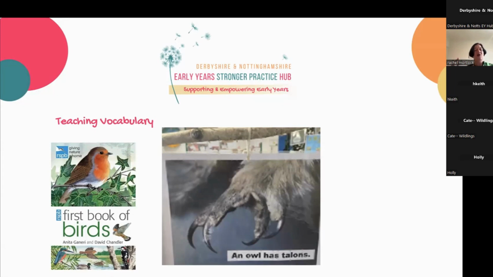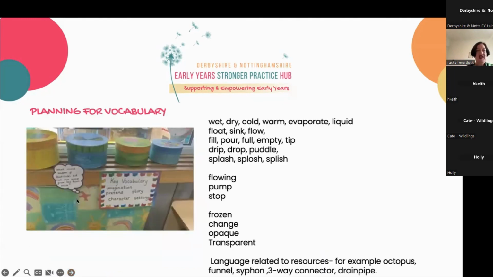And that really made all the staff think that we've got to really carefully think about the vocabulary that we want children to use. And so we've got to plan that in as part of that. So if we think about planning for vocabulary, these are some examples of thinking about some words that we might want to use around water. Now, it says really clearly again, having post-it notes, having words that children can use is not what makes a language-rich environment. But I think having key vocabulary for adults to use is really important.